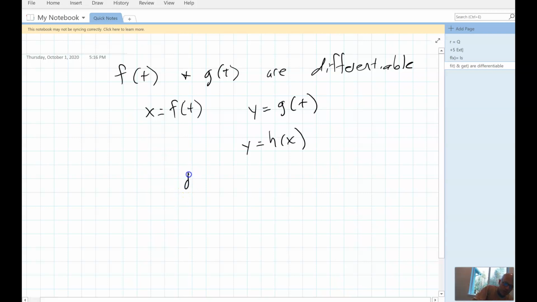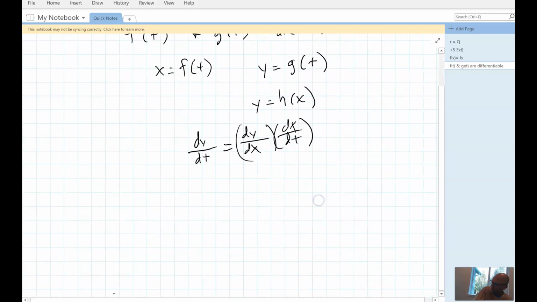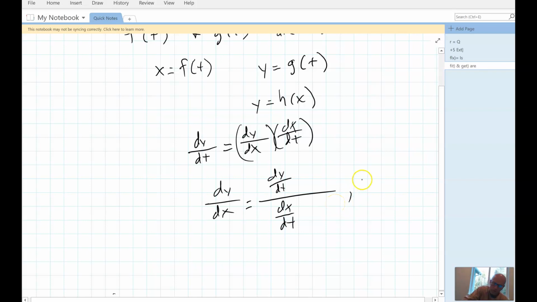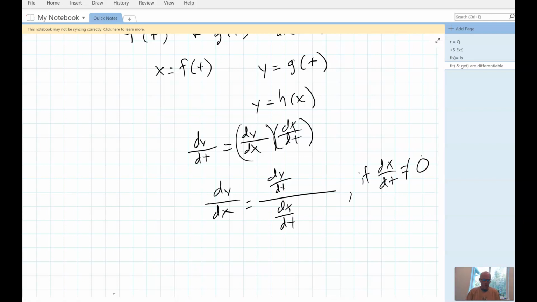So if this is true, then we can start with a basic calculus idea like the chain rule. The derivative of y with respect to t would be equal to the derivative of y with respect to x times the derivative of x with respect to t. That's the chain rule that hopefully you all remember from Calc 1. If we take that chain rule and do a little solving, we can solve for dy dx by dividing by dx dt, and we get that dy dx is equal to dy dt divided by dx dt. Of course, that's dependent upon dx dt not equal to 0, otherwise we wouldn't be able to divide. It would be undefined.